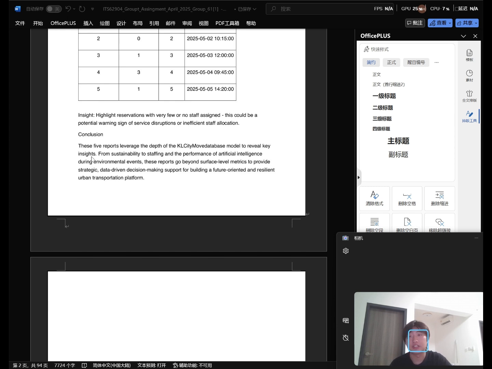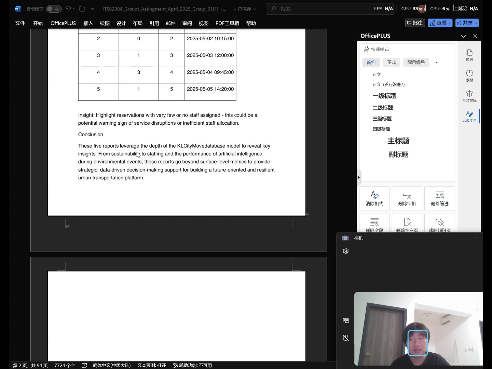Designed for KL in 2025, the system supports real-time booking, multimodal transport options, staff tracking, and dynamic pricing using AI models. We built a well-structured database with realistic data. Each table has more than 20 rows.